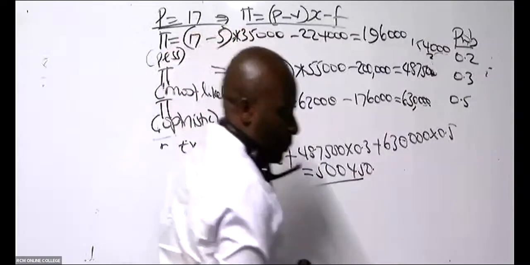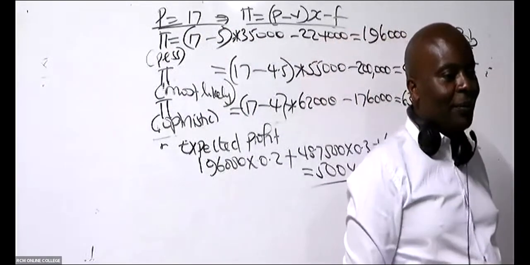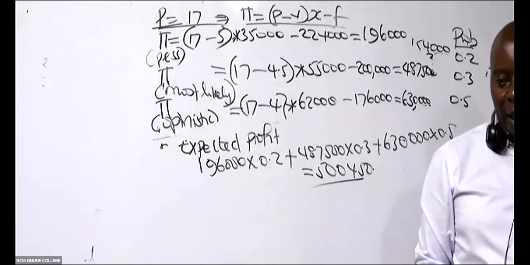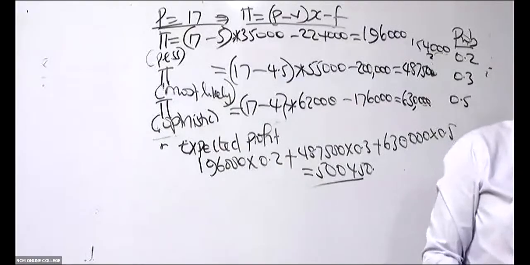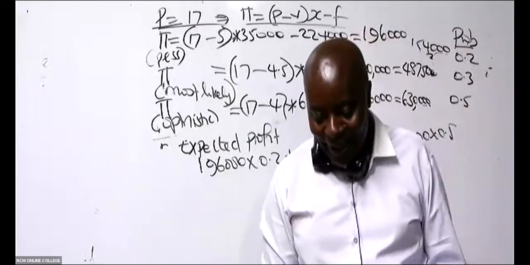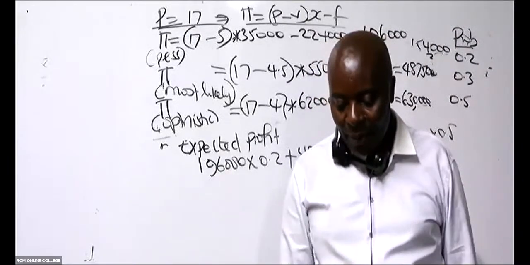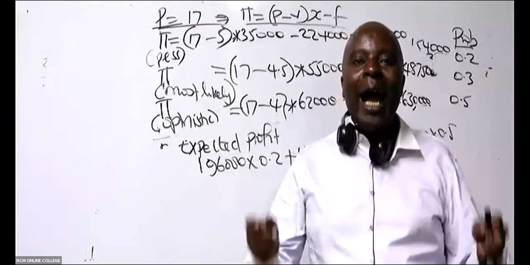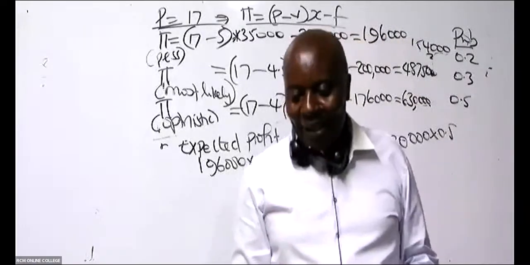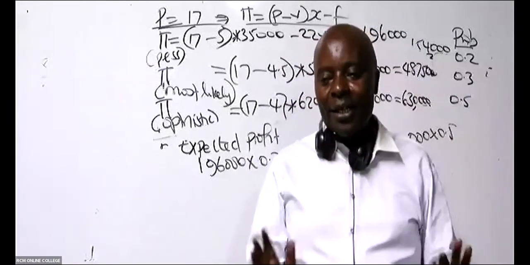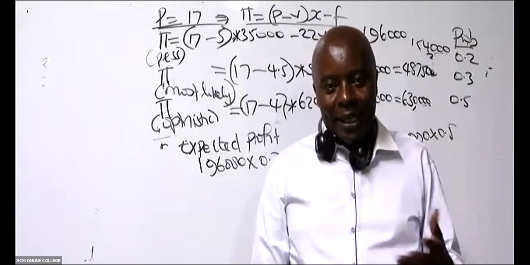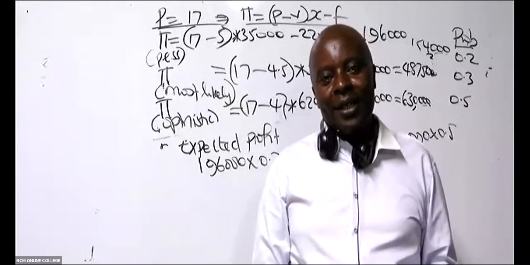So have we finished the question? No. At the end of the day, they wanted us to recommend a selling price, an optimal price, which will be maximizing our profit. Which price do we recommend? The one that is aligned with the highest expected profit. So you mention there, as management accountant, I recommend a selling price of Kenya shillings 17. You underline. That's how you present to senior managers and heads of departments, right?